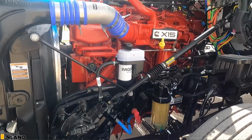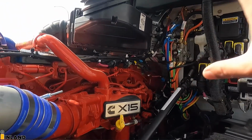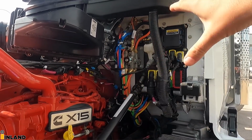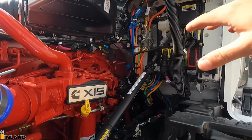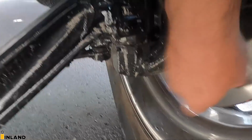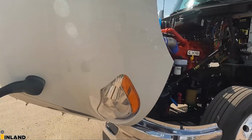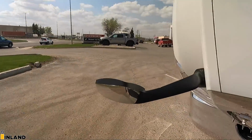We have all your air lines all terminating right at the firewall right there, goes through those valves into the cab, so all electronic signals going inside. Front end, I put disc brakes on the front, so you can see that big disc right there. So disc on the front, drum on the back. Going around the other side, and then we'll take this tour inside.